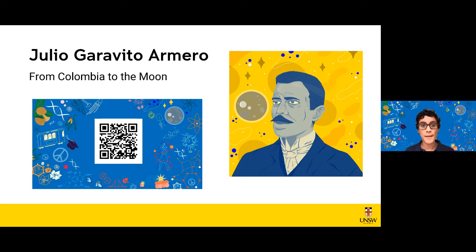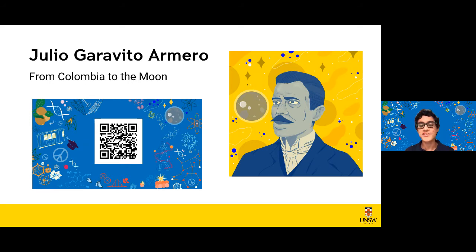Alongside his passion for astronomy, Julio Garavito Armero also made several contributions into other fields. He traveled Colombia mapping the position of the stars in the night sky to provide some of the first detailed maps of the country. But he was also interested in economics, literature, and pedagogy. Some historians even classify Julio Garavito as what we would call today an early science communicator, as he was commonly asked to provide accessible explanations to the public regarding naturally occurring phenomena such as eclipses or earthquakes.